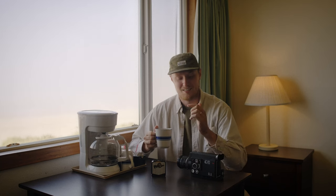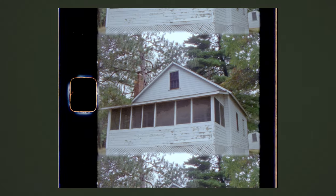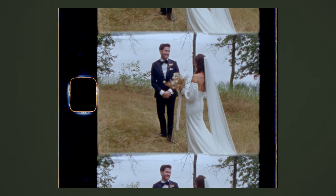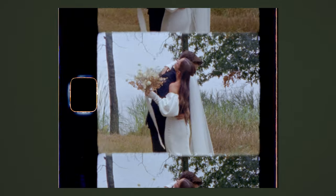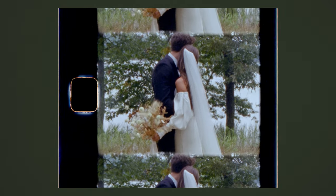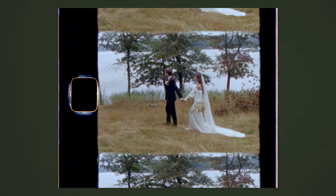Today's video is going to be about the price of shooting Super 8 film. It's hard to articulate the magic of Super 8, though I did recently make a video about the magic of film in general. There's no getting around the fact that it is expensive to shoot Super 8, and it's probably the question I get asked most frequently. Today I'm going to be detailing two things: how expensive is one roll of Super 8, and what is my workflow for shooting Super 8 — the processing and scanning side that relates to the expenses.